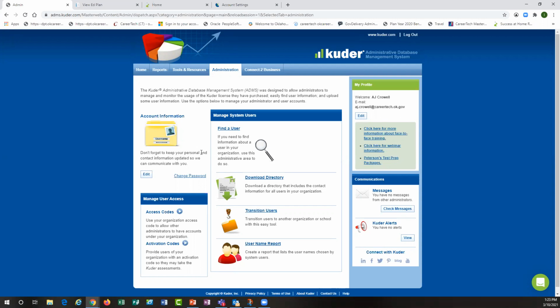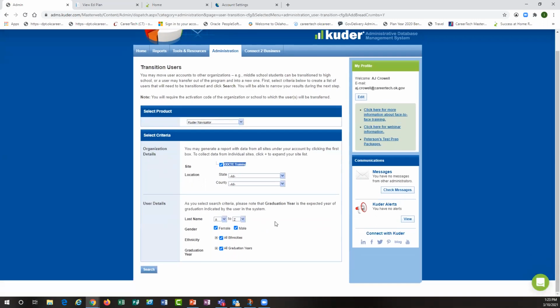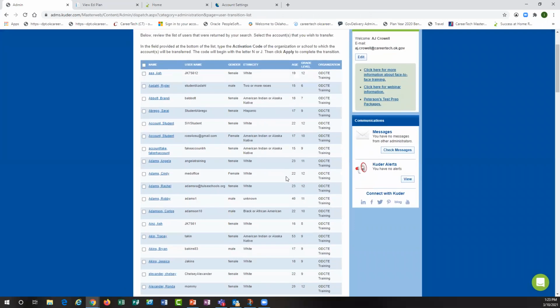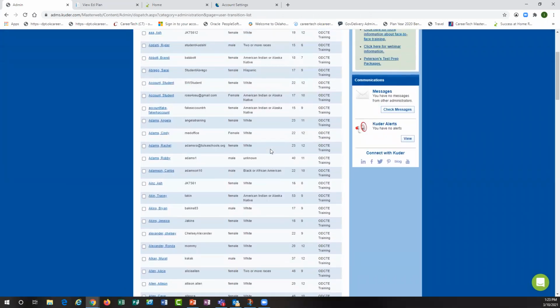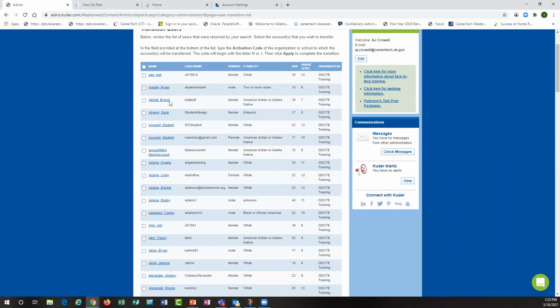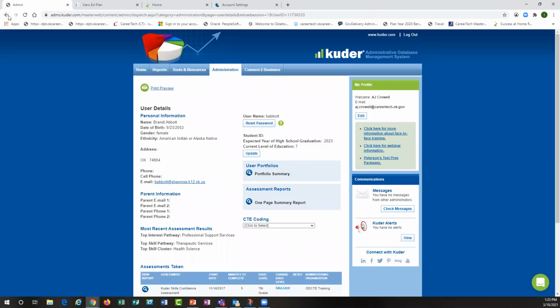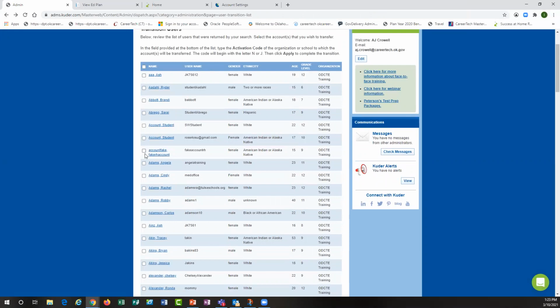There is somewhere, if you went to, sorry, I act like you can see my hands moving. Transition users. Yes. And then you would just do the search and you'd be able to find, oh, this is my list. I look at it and I see John's not there. Someone named Brandy Abbott, they're not supposed to be there anymore. You would click that box next to their name. Sorry, go back. There you go. Yeah, just a little checkbox.